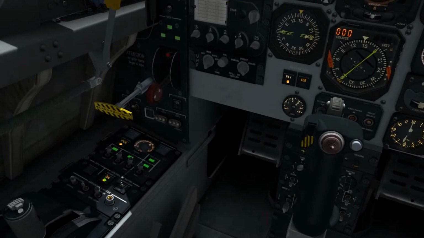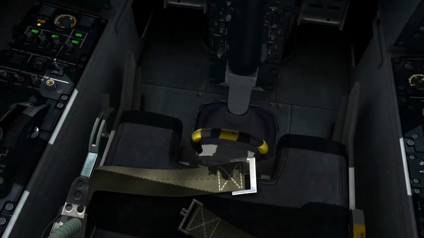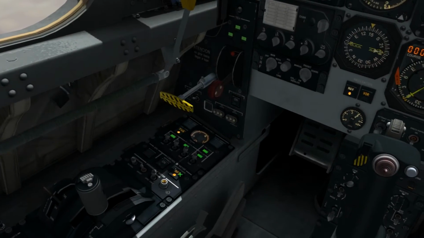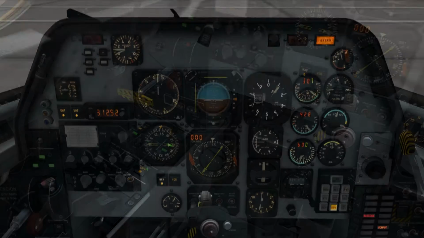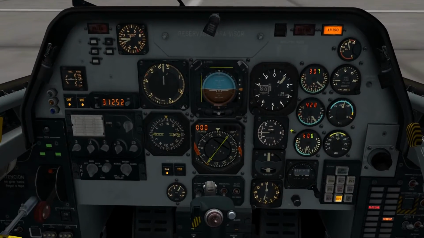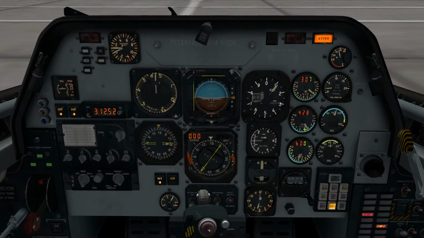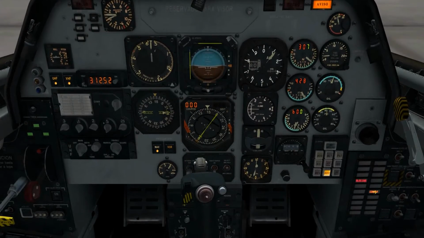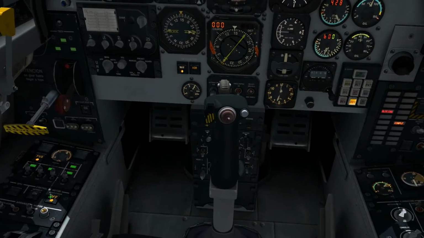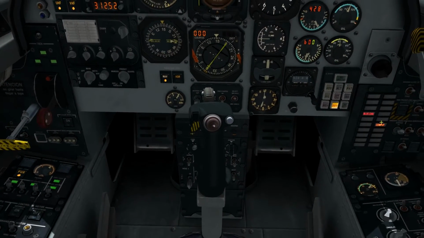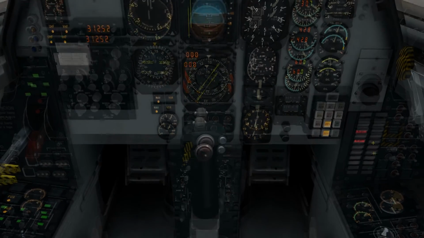Anti-ice on and off. Engine computer, test and off. We push the button, now it's off. The light has illuminated in the off position. Now it's not working. So with the engine computer switch off, the engine is still working. There's an advisory. Here is the advisory active. The computer is not working. And when we put this on again, the advisory should disappear.